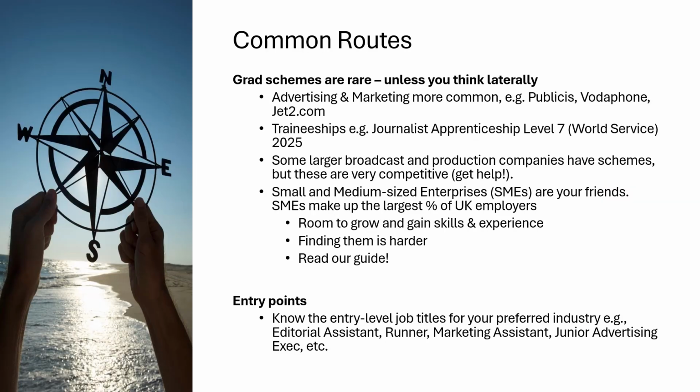A little bit about common routes. Graduate schemes are uncommon. There are graduate schemes in publishing and marketing, and there are traineeships in journalism. The BBC have now moved over to apprenticeship, level 7 apprenticeships. There are opportunities out there in a more structured training program sense, but they aren't as common as some of the other sectors like business and finance.